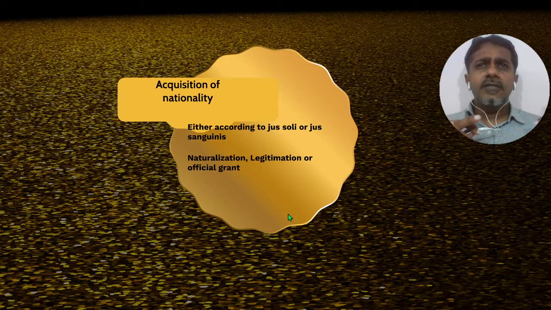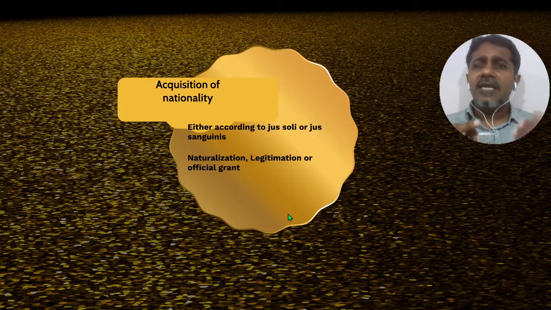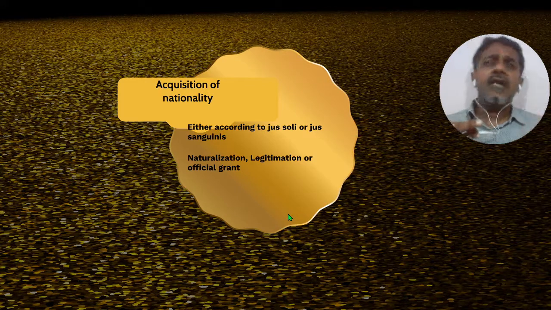Legitimation: one best example is the decision taken recently by our government, as well as the law passed by our parliament regarding the CAA. That is a law which legitimized the nationality of those people who fled Pakistan, Bangladesh, and Afghanistan due to religious persecution. As most of you may be aware of the provisions, if you are a Christian, a Hindu, a Sikh, Jain, or Buddhist, any of them who fled Pakistan, Bangladesh or Afghanistan to save themselves from religious persecution, they came illegally and they have settled in India.